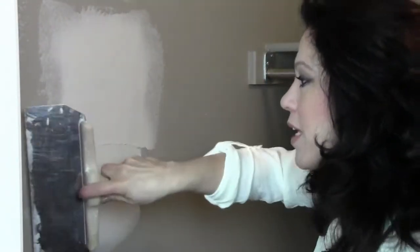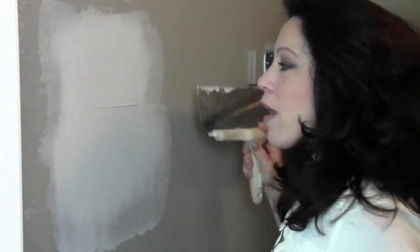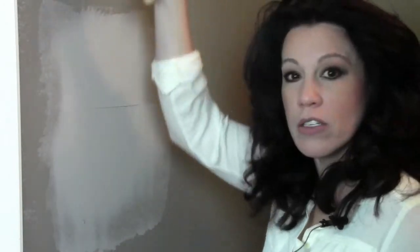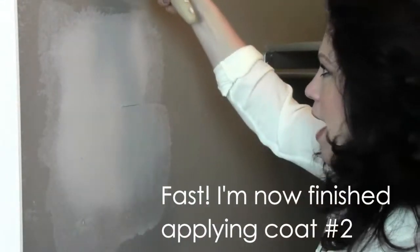You might get a little nervous because you might be thinking, oh my gosh, this is just getting to be one giant patch. But you know what? The more you feather it and the farther out you bring your joint compound, the much smoother surface you're going to have, and you're not going to notice any lumps in this wall at all. It's going to look like one giant smooth finish. So just go ahead and drag this over.